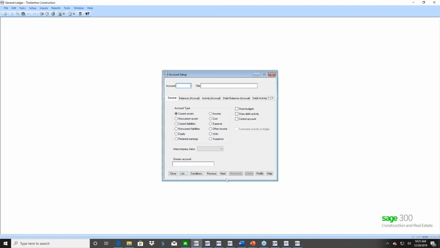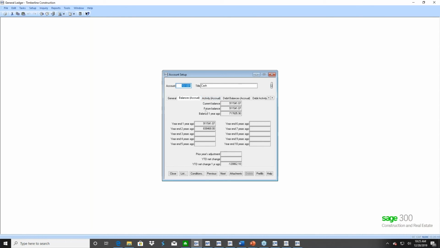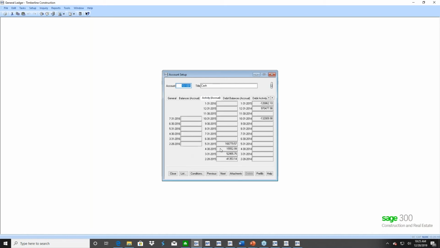So on the account itself, let's look at this, this is an asset. What happens on an asset, the current balance does not get zeroed out. Assets and liabilities, the current balance stays the same. What it does do is it moves the activity. So it takes whatever was here at the bottom and it moves it up to the top. Everything moves down by 1, and what was at the bottom moves up to the top, and moves everything back down in the lower right-hand corner. That value goes away.